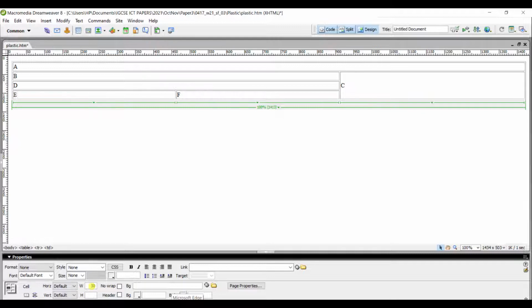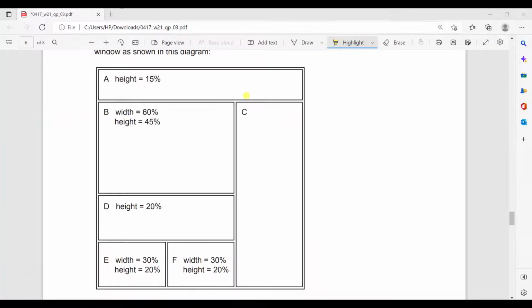So width of 30%, and also height of 20%. The same thing for F: width of 30%, and the height of 20%. Then that is done.